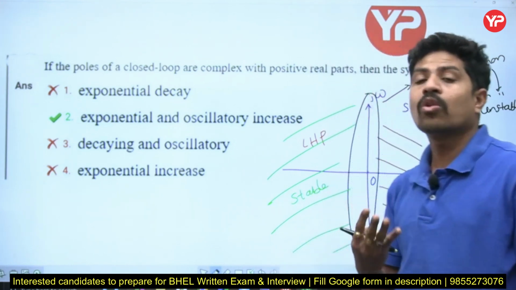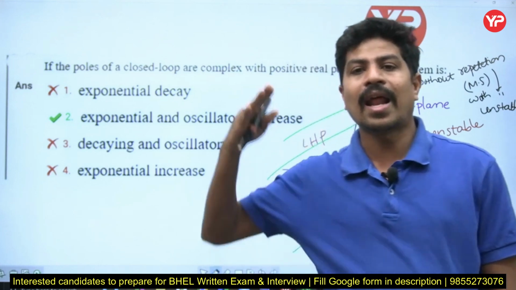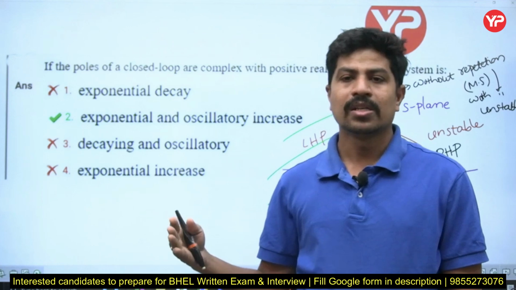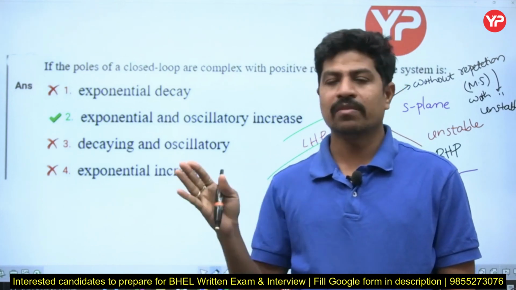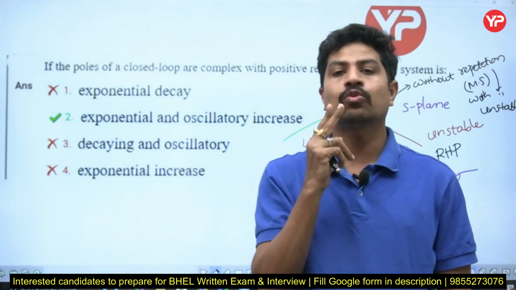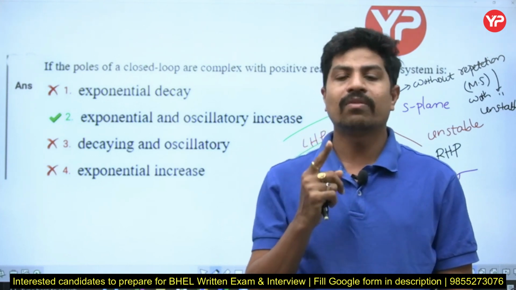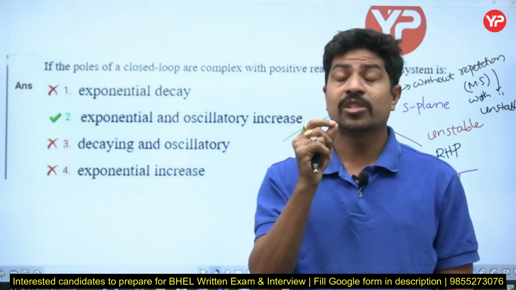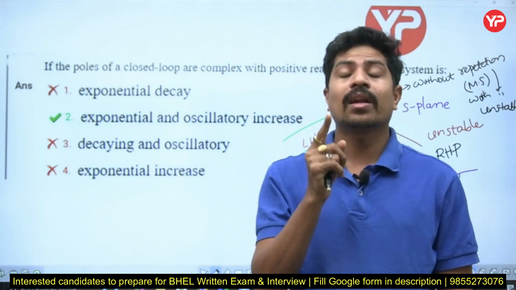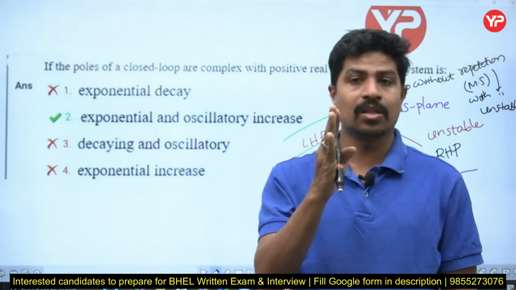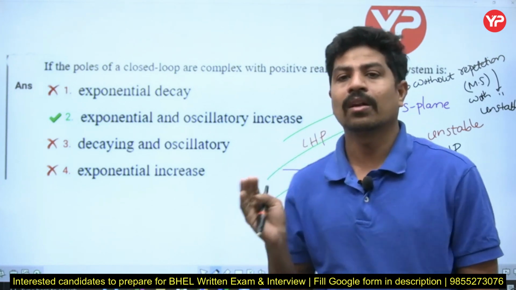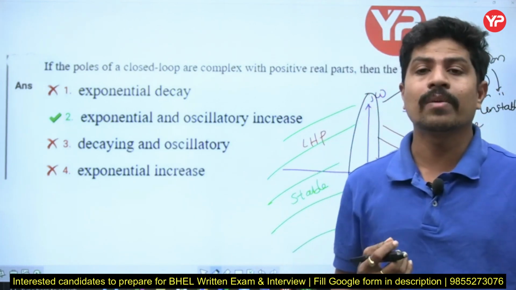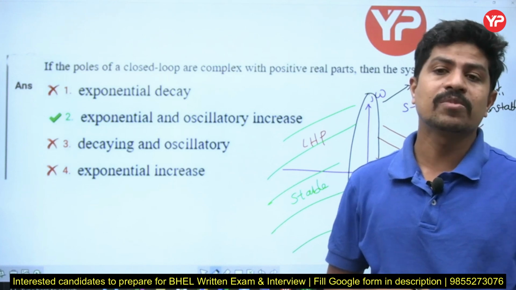Four things are very important. If poles are there in the right half of S-plane in any manner, we are least bothered in what manner they exist. The system is said to be unstable. Imaginary axis has 2 points to remember. First, if there are poles on the imaginary axis without repetition, the system is marginally stable. If poles exist on the imaginary axis with repetition, unstable. Now when you come to the left half of S-plane, whatever the way the poles exist, the system is said to be what?